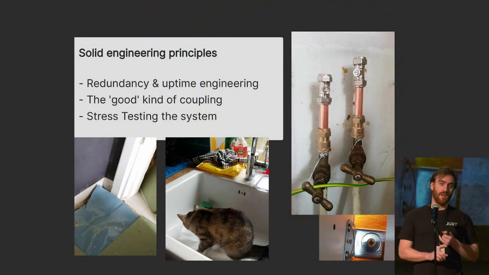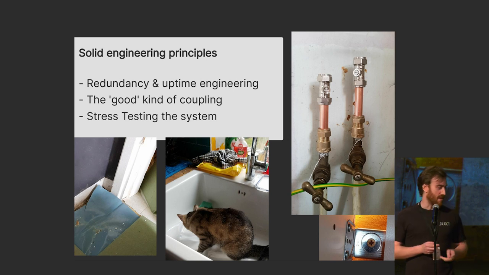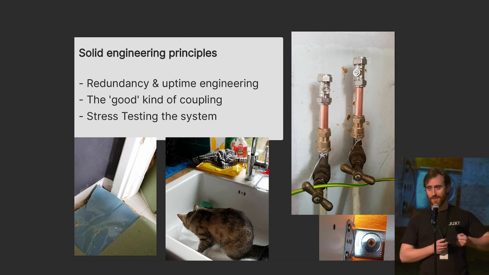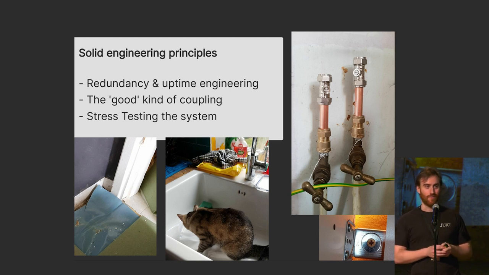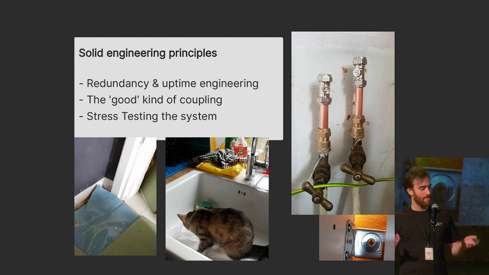I've not done any of this before really. Most of my experience is I helped someone knock down a wall when they were making an open plan kitchen lounge. But because of that, you can see I've stuck to my solid engineering principles — extra valves on the water pipes, so if the other ones don't work the next set should help you stop the leak. You can see on the flooring there's just a waterproof membrane — trying to make sure you've got all that redundancy that you normally see in your software projects. And then my cat is always stress testing everything, jumping in the sink, doing all the stuff you're not meant to do.